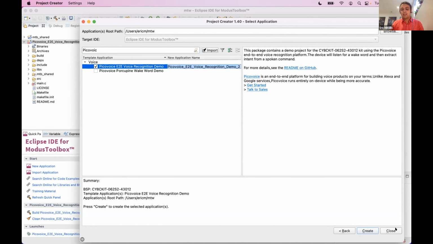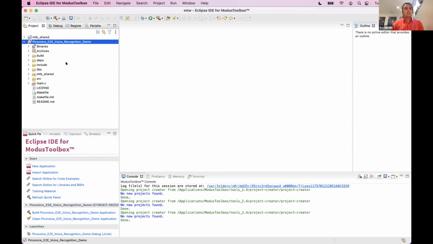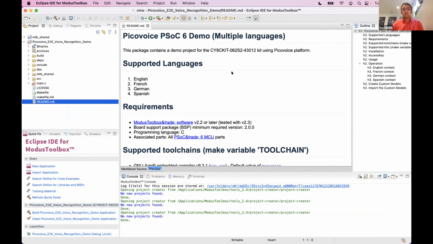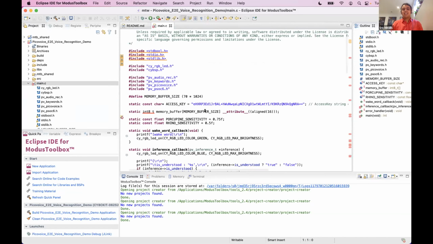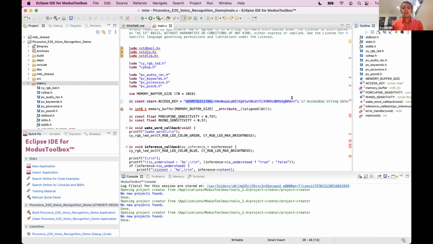So I'm just going to close this window. You're going to get greeted by the project README, but before we do that, I'm going to go over to the main file here and copy and paste my access key in.